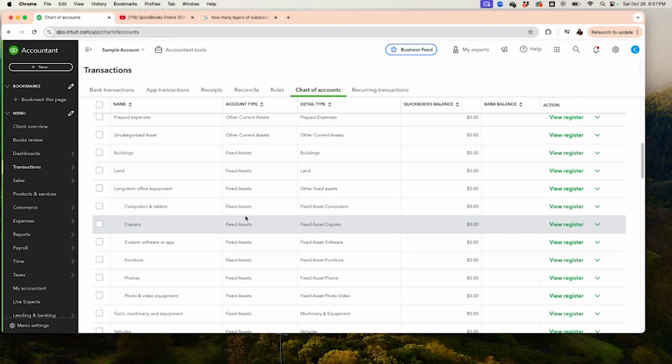Okay, you can create up to 5 layers of sub accounts. Do I recommend that? No. Once again, you want to keep your books as clean as possible, because whatever I have here will show up on your profit and loss or your balance sheet.